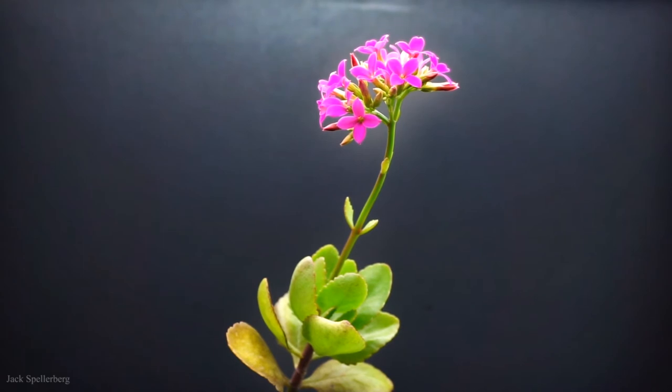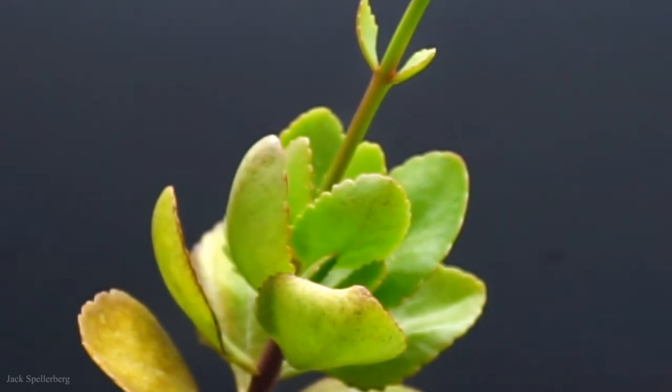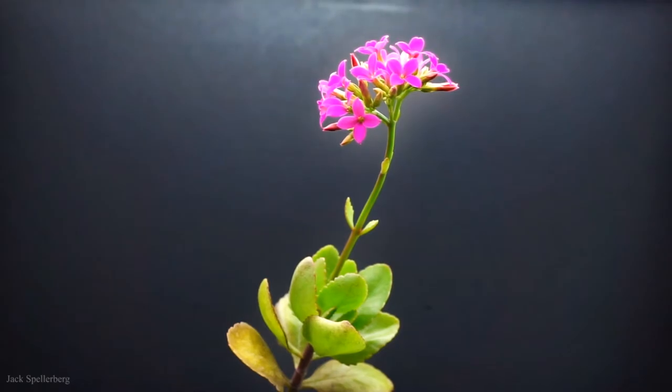Now this Kalanchoe - I think I mentioned it once in an update video a long time ago. This was literally the first succulent that I got. I stopped in a local nursery and saw the plant growing in a kind of a big pod. The plant itself, the mother plant, was huge. The leaves looked familiar from a plant that my mom used to grow. I asked the lady at the nursery if she knew what it was called, and her answer was she snapped off this little piece, gave it to me and said she wasn't really sure - she thought it was a Kalanchoe. She said to take it home, root it, put it in some dirt, let it grow and see if it's the one your mom grew. So I did that. It was back in September of 2017 that I got this. I brought it home, let that cutting callus over, planted it, and it did root.